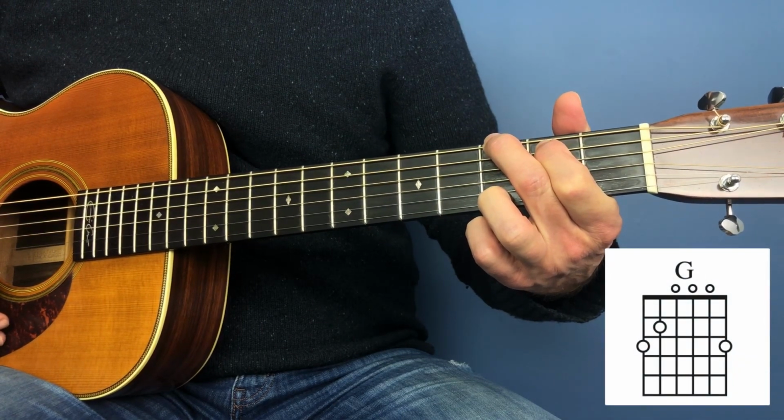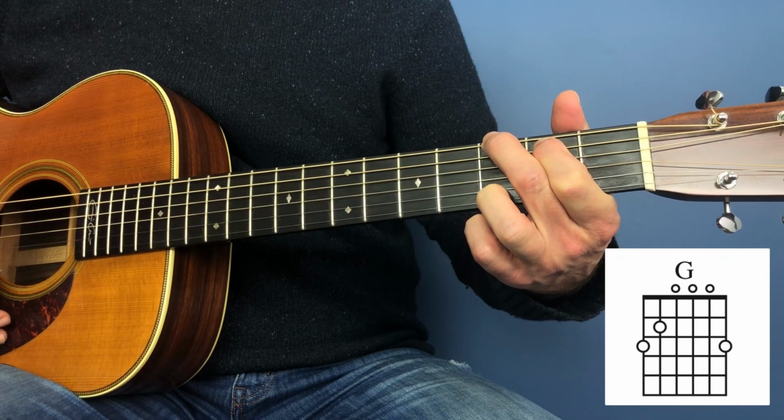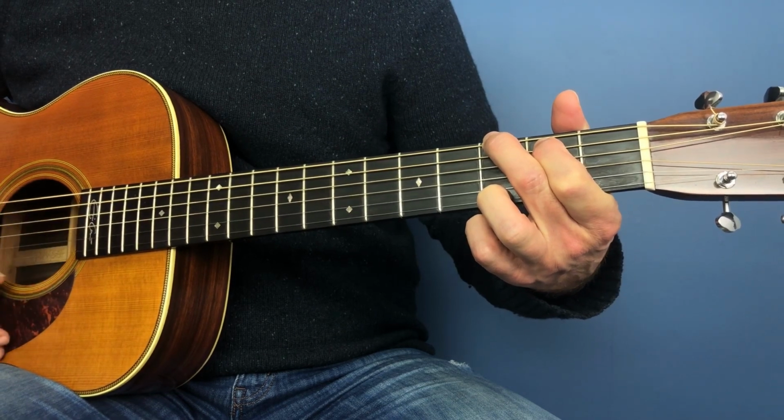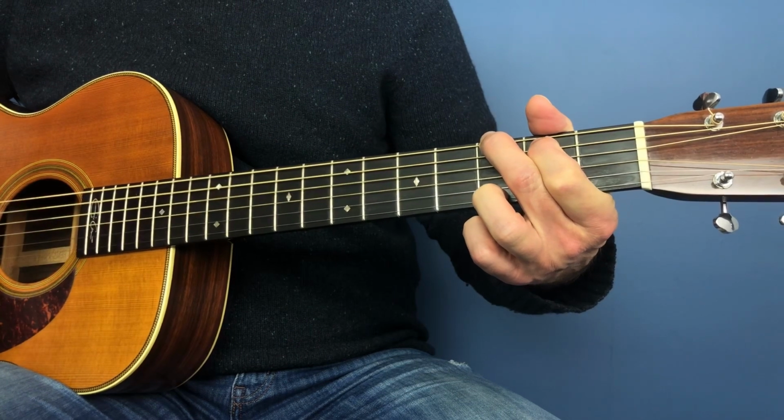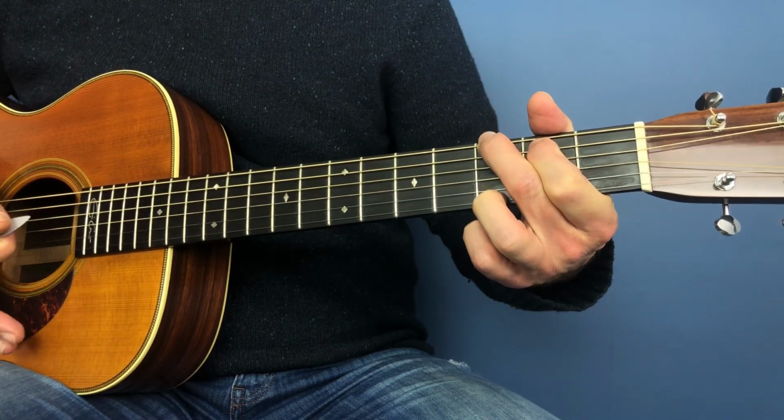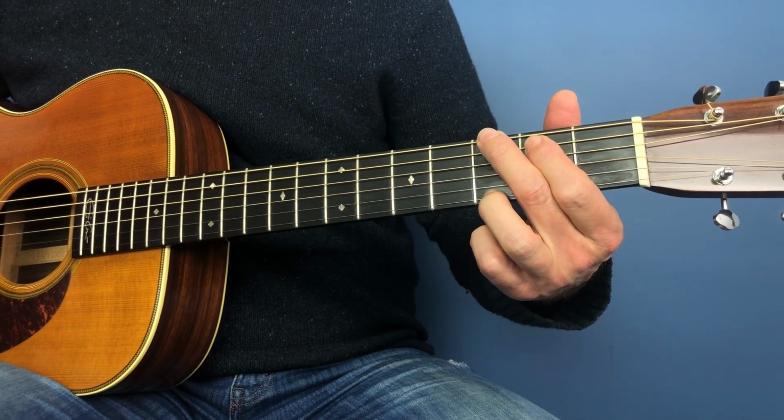For the G chord, we can play all the strings. Make sure they all sound clearly. So that is one way that you can play a G.